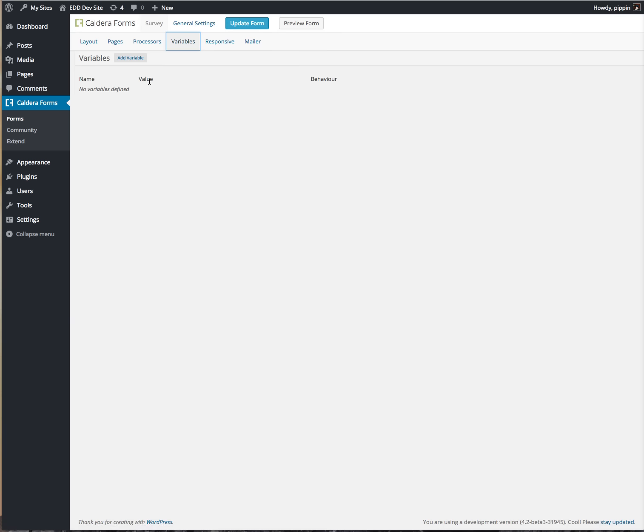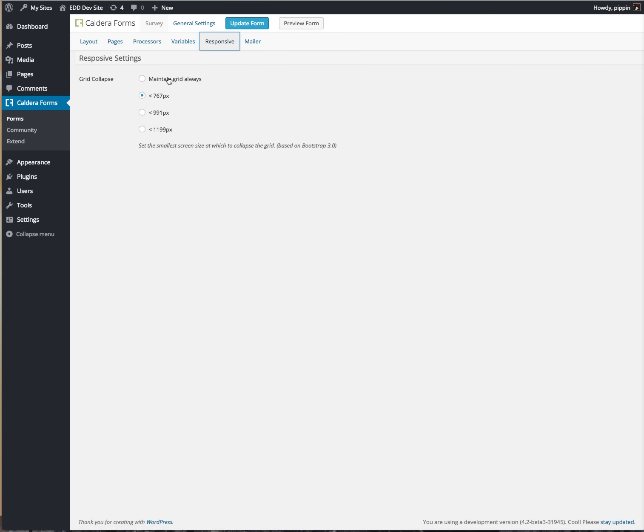Now we also have variables. And the variables are pretty cool. Basically, these are values that are going to be passed in with the redirect. So let's say that I want to say name. And now I'm going to go in here and I'm going to grab the value of the your name field. Set it as a passback, and you can add all these different ones. So these are really going to be for people that are trying to capture some of that data once they get to the page. There's a lot of different things you can do with it. We won't go much further than that.